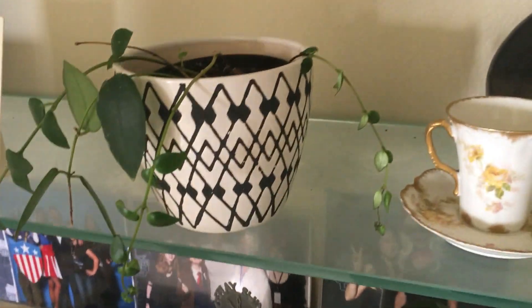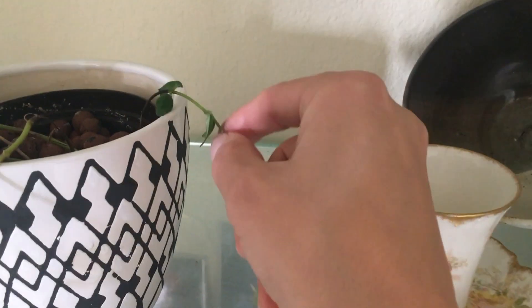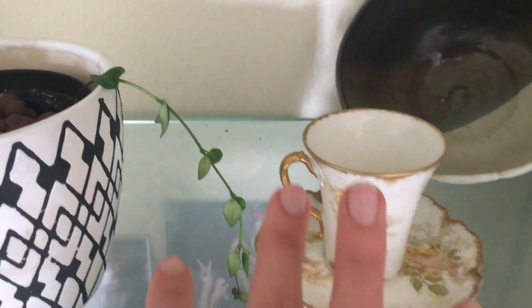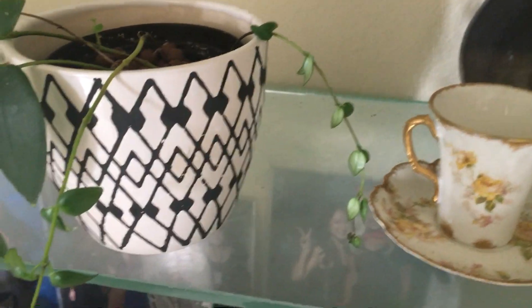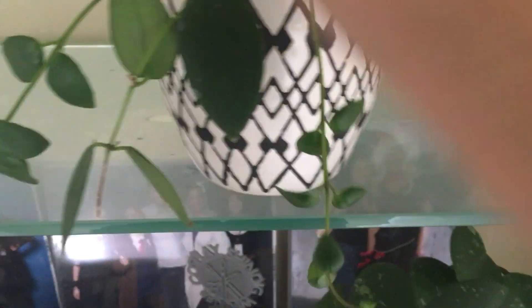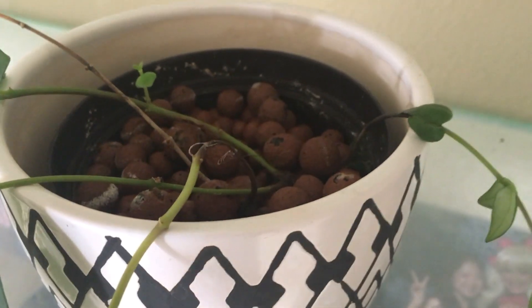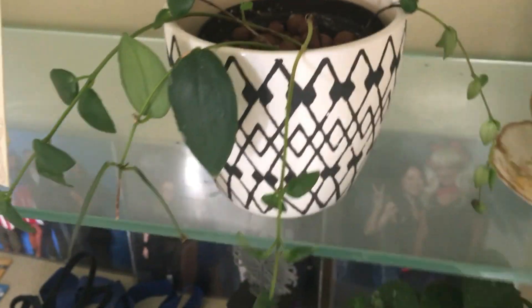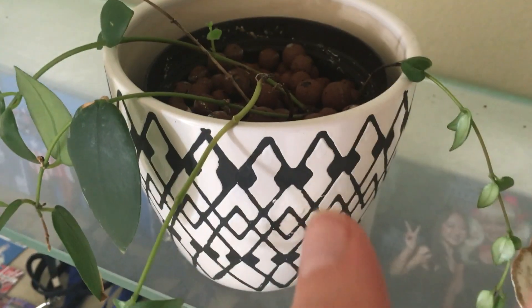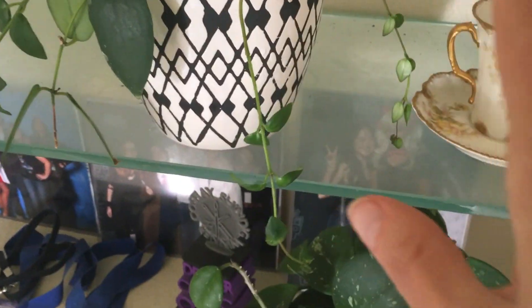Right above that I have my lipstick plant — this is my rescue, Tiny Tim. He's doing really, really well. I was trying to do a chop and prop and stick one strand back into the LECA, but I really struggle with propagating lipstick plants. However, I've got two really healthy strands and chopping it has actually caused it to put out new growth. Tiny Tim has done fantastically in the LECA once it adjusted — he has just been super happy in this space.